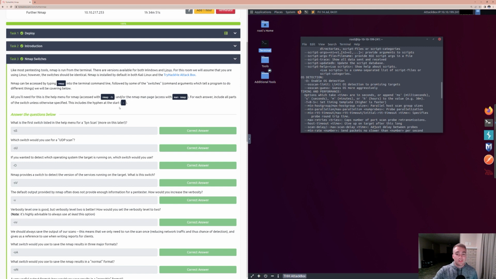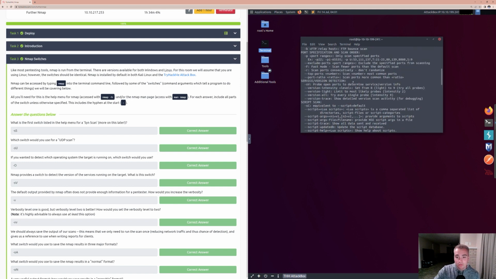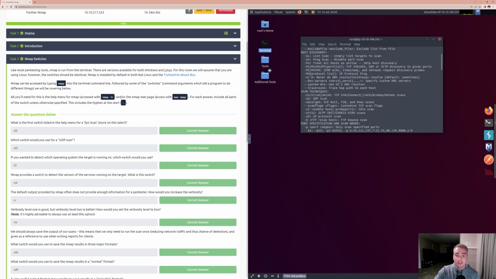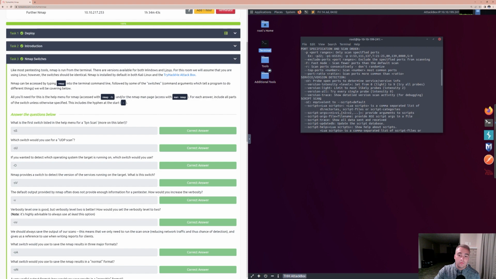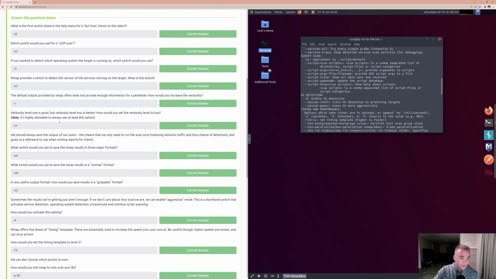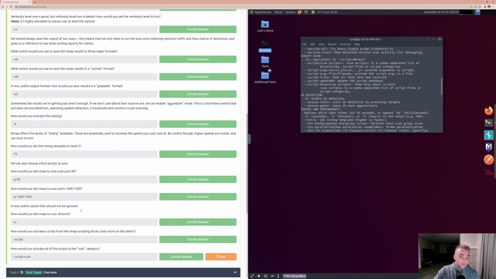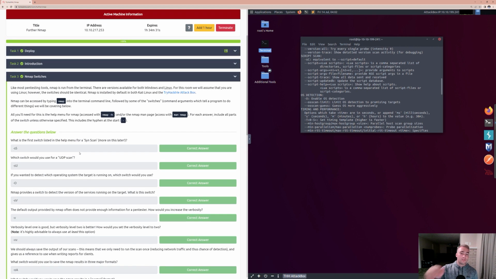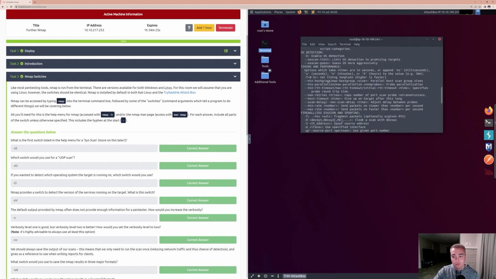You can just type nmap -h and it'll bring up an exhaustive list of all the different switches and things that you can do to use Nmap. So all of the answers in this section can be found throughout these pages, and you can use all of those rather than spending time scrolling through all of those. Just take my word for it. If you want to do it on your own time, you can scroll through and look.